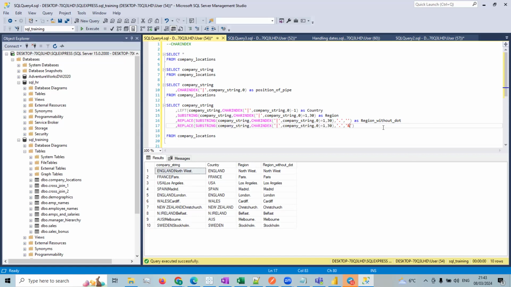Region with percentage, region with a wildcard. Region with wildcard. Let's run this and see.